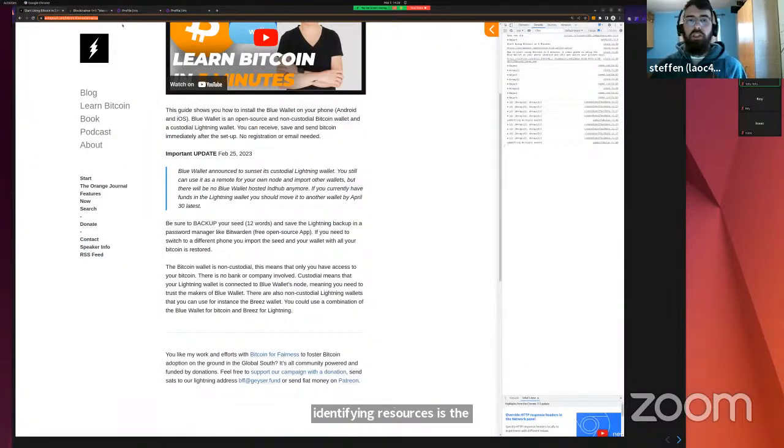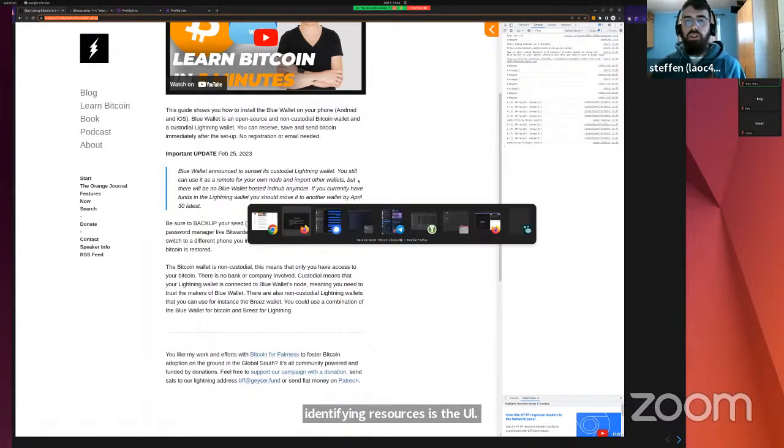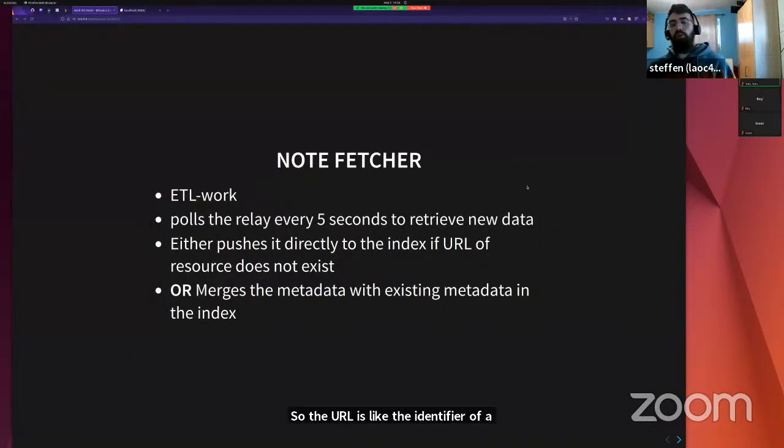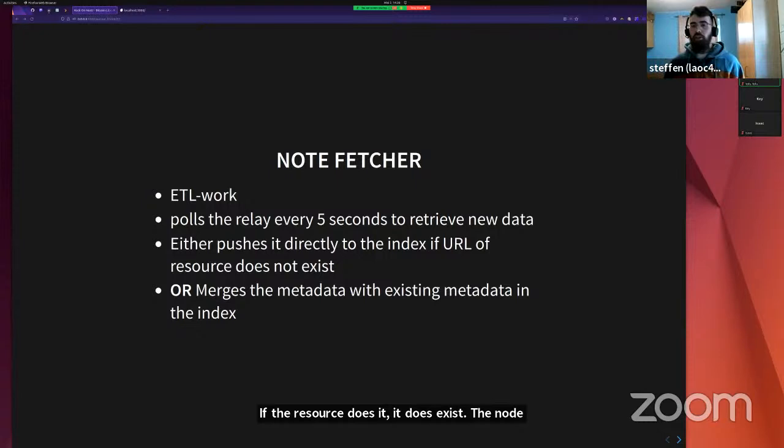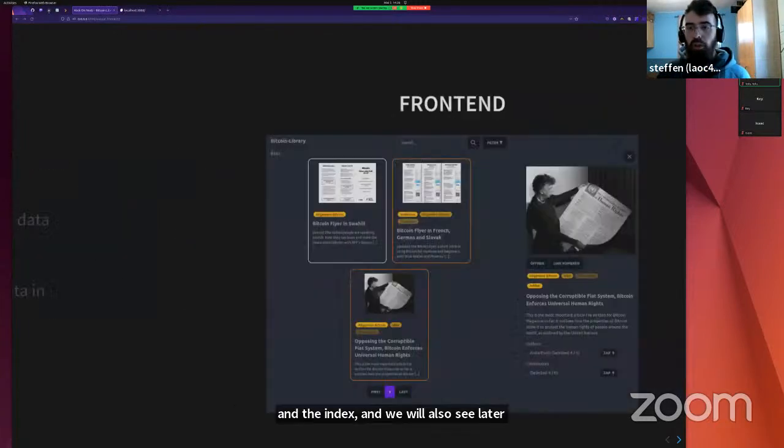The URL is like the identifier of a resource. If the resource does exist, the node fetcher merges the metadata that you just provided with the metadata already existing in the index. And we will also see later why that is important.